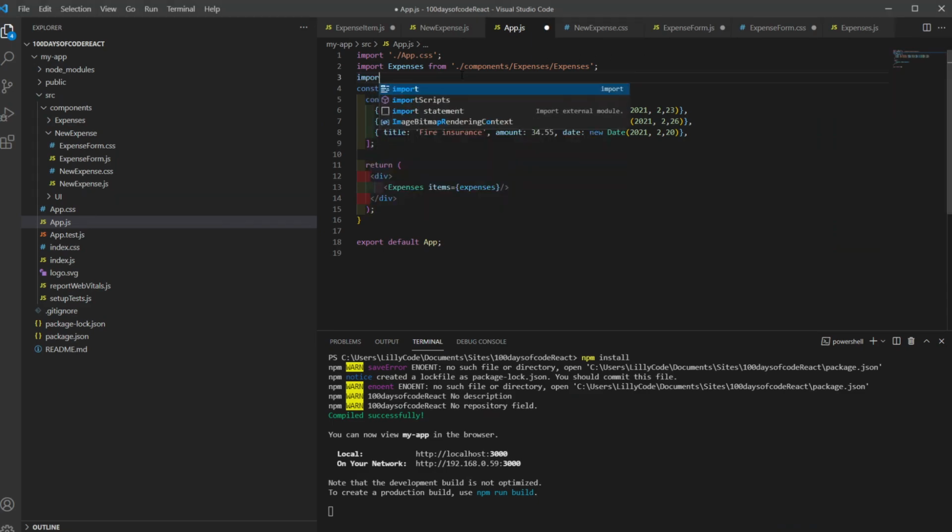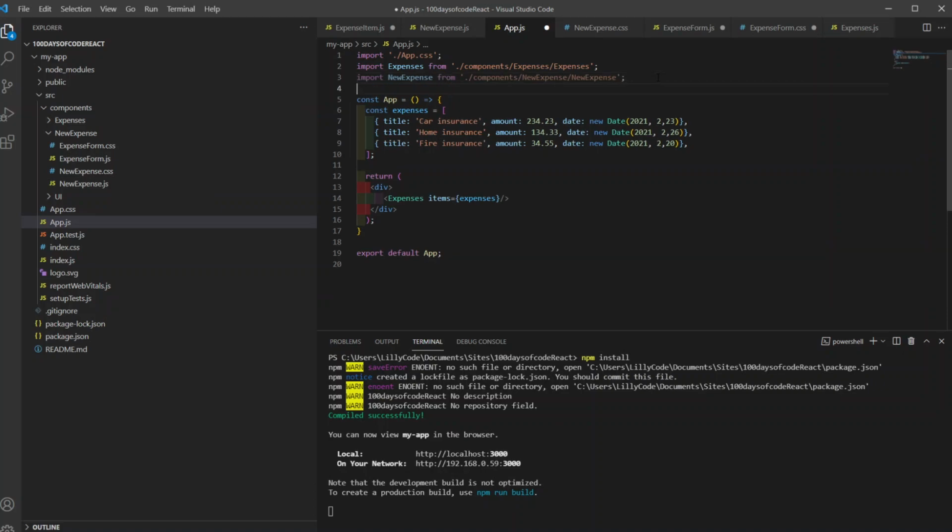So then I'm going to just use this inside of my app.js file.